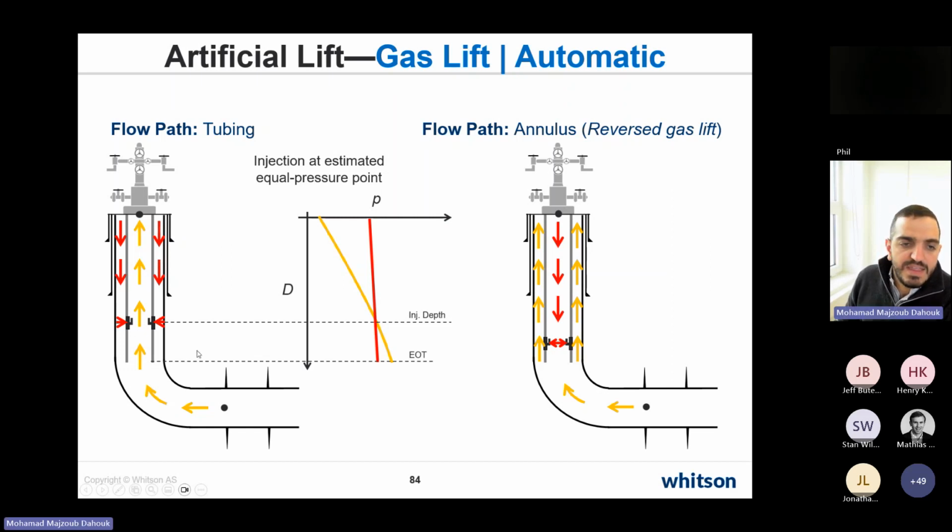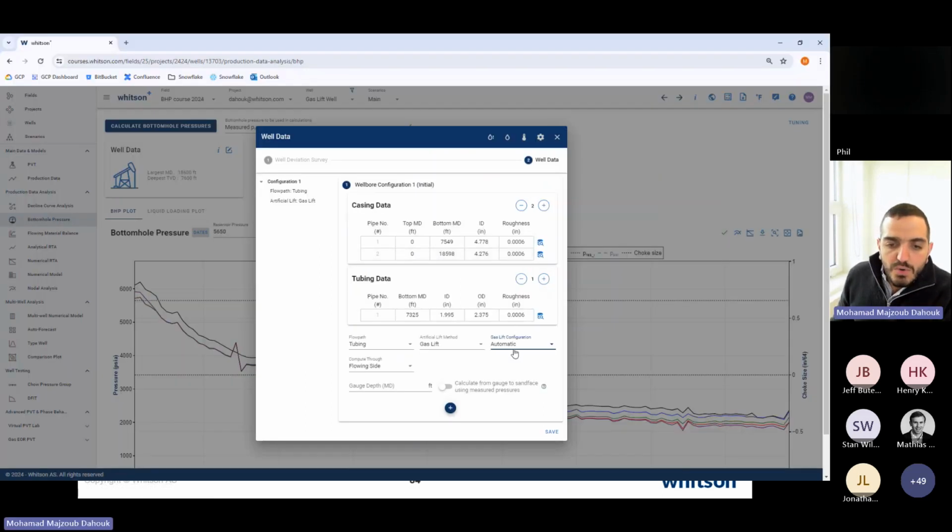Okay, and that applies whether you're doing tubing flow or annulus flow. It's just reversed in either case. But basically, it's finding the intersection between the two, which physically would make sense. You just need to make sure that your data is correct. Okay. So if you want to do that in the software, you just change the gas lift configuration from valves, which we were in, to automatic.